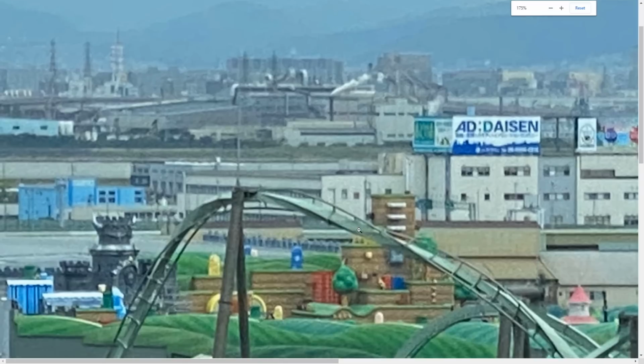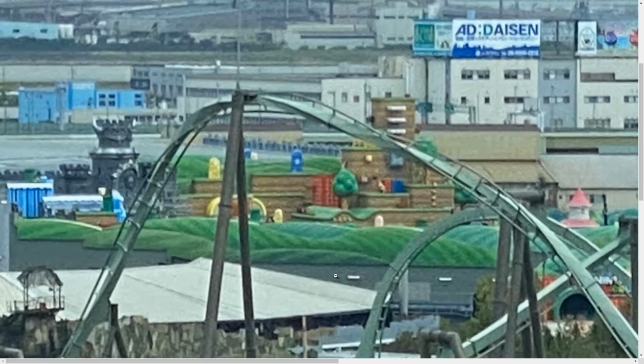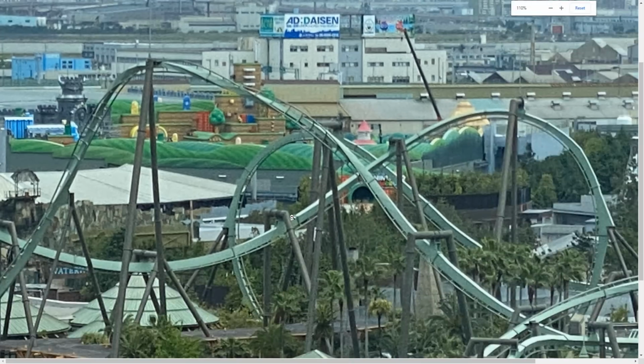We can see the clouds at the very top that will move back and forth along the track to give it some kinetic energy. The same might apply to these creatures here, some of the enemies. We can see Goombas and Koopa Troopas here. I don't know to what extent they'll be moving, if at all, but we can at least see them. They are present, and that will, again, just make the park feel more alive. To the left, we have Bowser's Castle, which is looking pretty good so far, right next to a snow-ice region. So that's most of the detail we can see from this first shot.